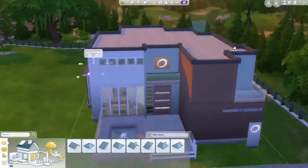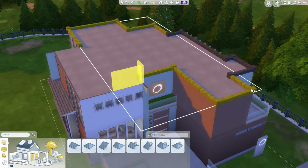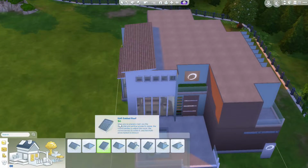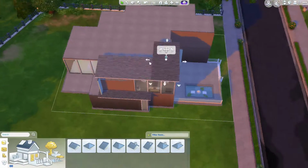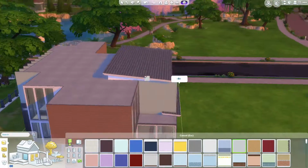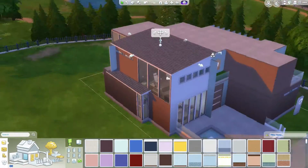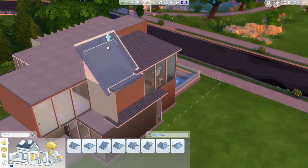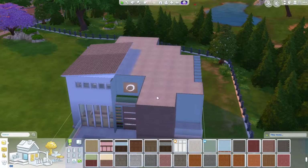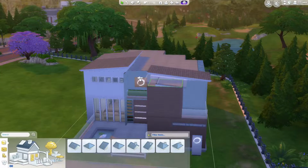So yeah, on to the roofing. Because I always go for this outlined, fancy situation on the roofs. And I was like, you know what? I'm going to spread my wings. I never do roofing. I'm just not very good at it. But I was like, we can do this. And I did some roofing that I'm actually proud of. I'm actually very happy with how it turned out. So yeah, I'm a happy bunny.